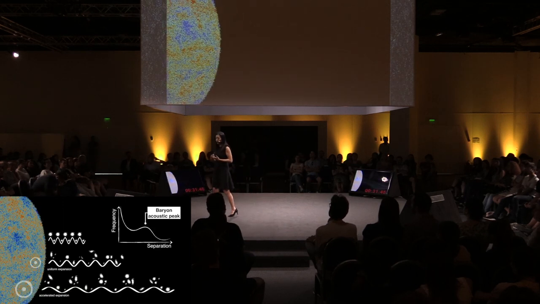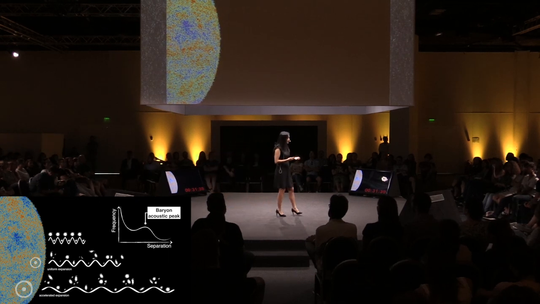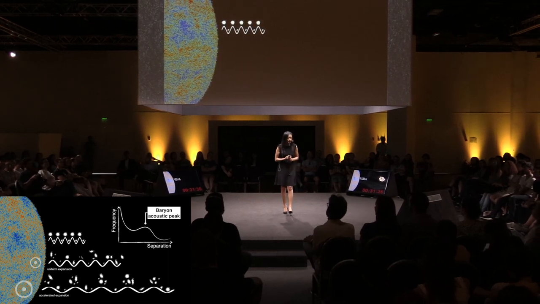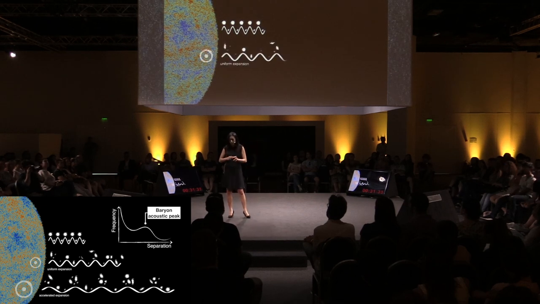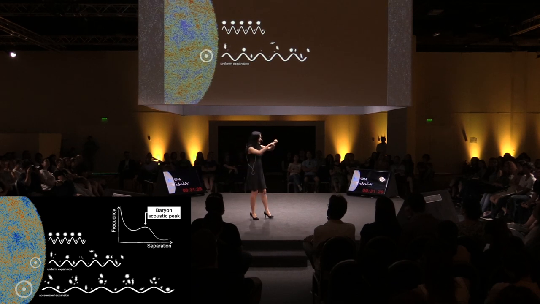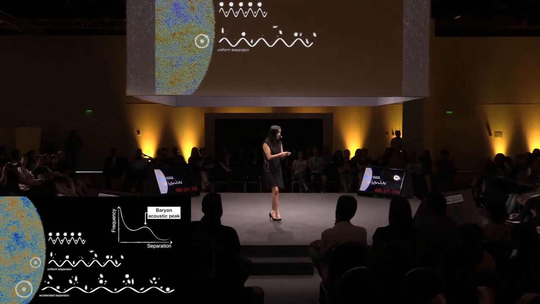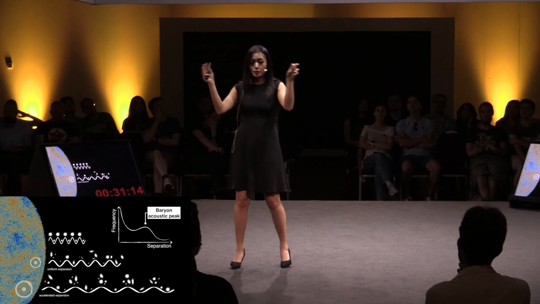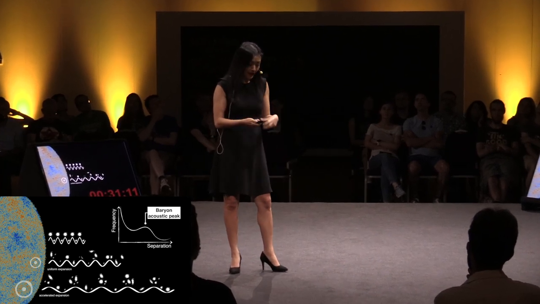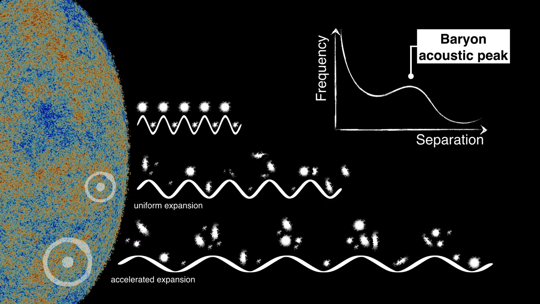If you look at the cosmic microwave background, which is a map of our universe in the very early stages, these signatures appear there. If you think of photons and baryons distributed in some sort of way, if you measure the distances of galaxies, you'll get this perfect circle shape and a peak in the center. So this circle is dependent on when the photons and baryons decoupled from each other. And the peak is because after they decouple, the baryons will fall into the potential wells of the dark matter. But in an accelerated expanding universe, you'll get a larger ring.